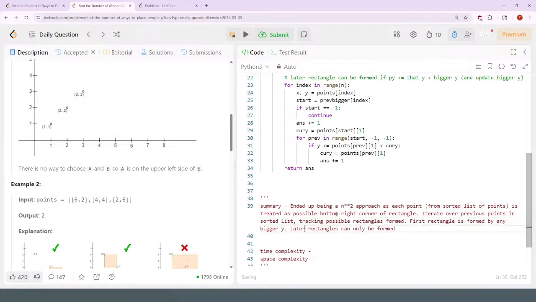Later rectangles can only be formed if the point y is less than or equal to that y is less than bigger y, and then update the bigger y to be that y.